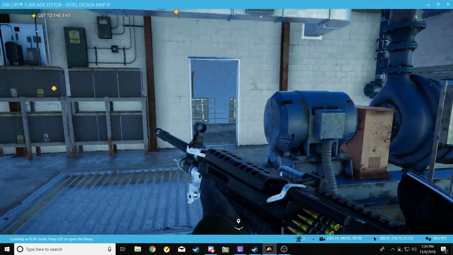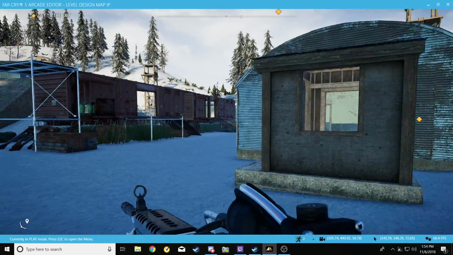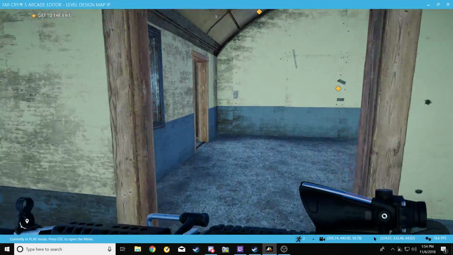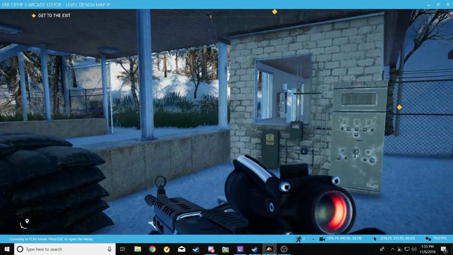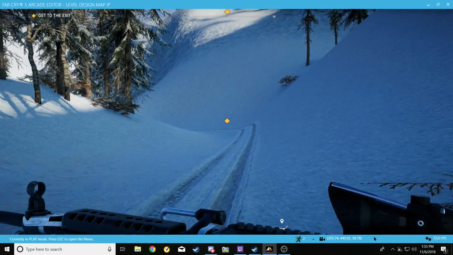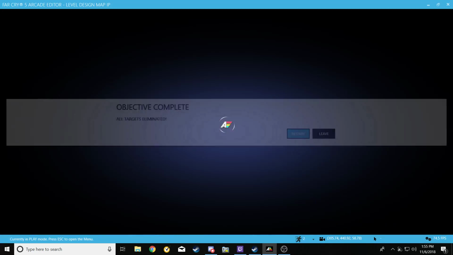I tried to allow for as many different playstyles through this as possible, without making it feel like this was too linear. And then once we get to the end, it doesn't do it in this build because it is not published, but once you get to this area, you have eliminated all the targets, you have completed, and then you can either leave or restart.